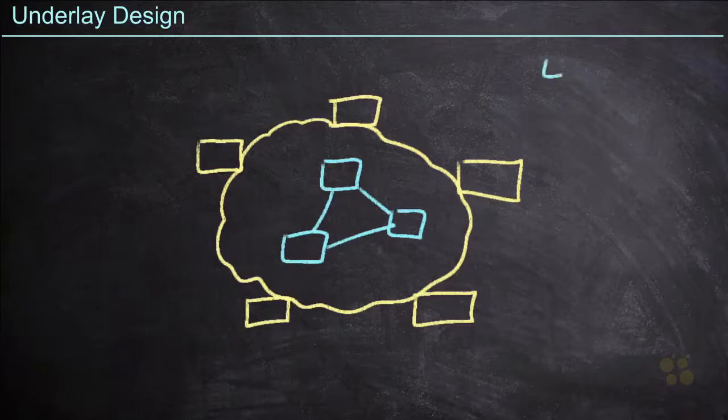Well first of all, this underlay can be layer two or layer three. However, Cisco highly recommends layer three and that usually is best practice because one of the purposes of going with software defined access is to get away from layer two communications such that we have to rely on spanning tree and spreading VLANs everywhere. If we build our underlay at layer two then spanning tree is going to be a big part of managing that underlay and that is not a desirable position to be in.